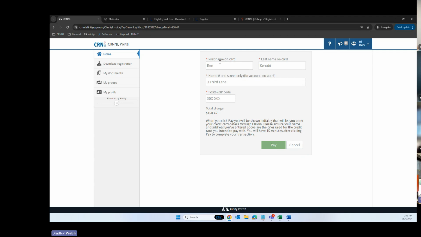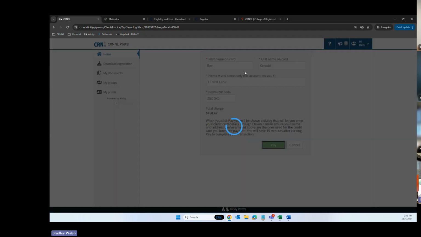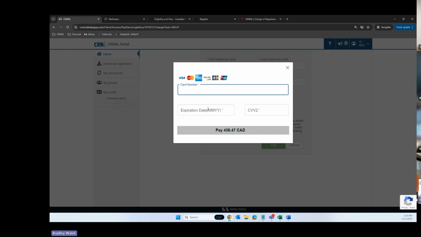The Visa debits are also accepted as a method of payment as well. So I would pay the invoice, put in your credit card number, expiry date, and pay the fee. And then I think Julie might be able to pay it on our end.